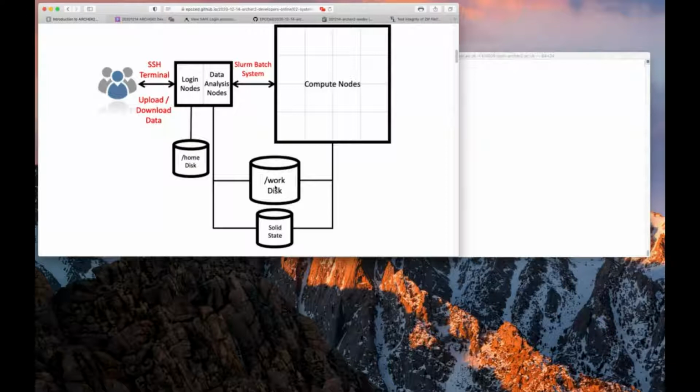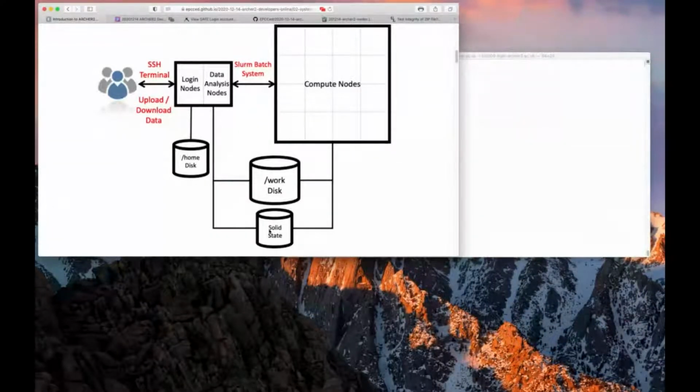Also in this diagram, you see down at the bottom here, this solid state storage. This is not available yet, but will be at some point in the future.